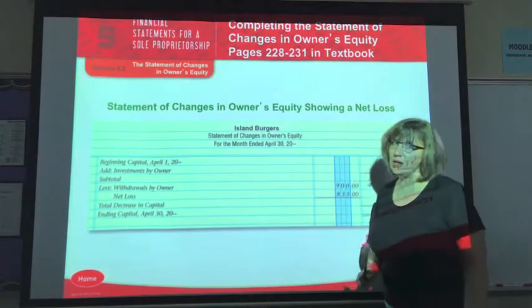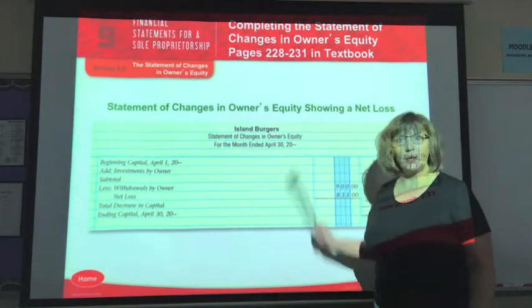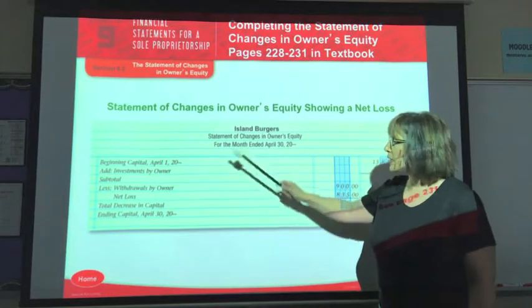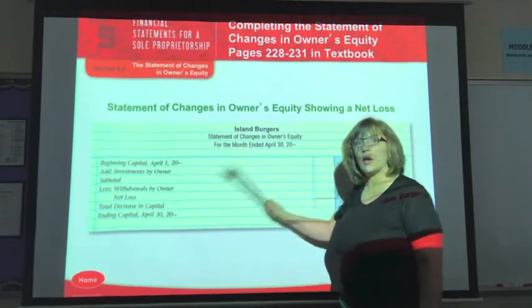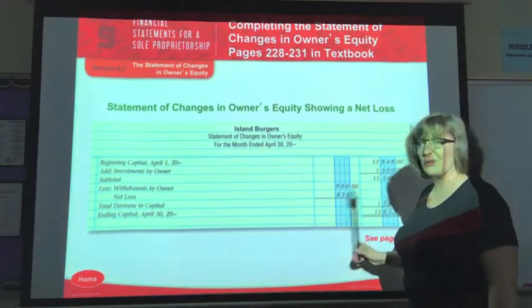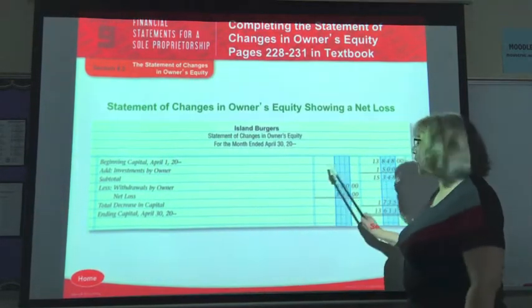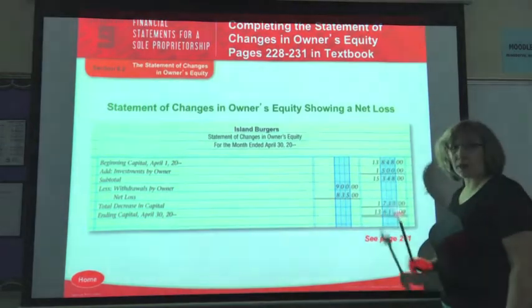I think the best way to do this is to not worry about this form yet, and rather focus our attention on what lines you're going to need and where you might eventually put the numbers. We won't even deal with numbers, we're just going to figure out which column we're going to put them in.